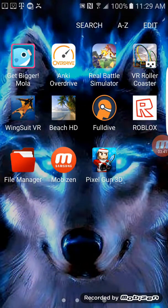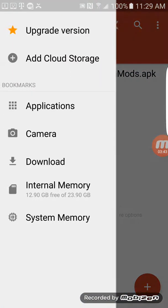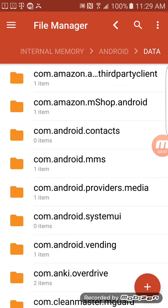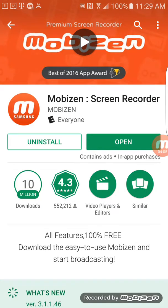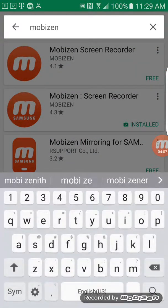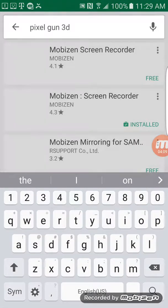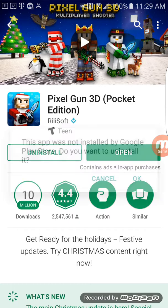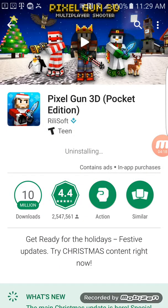You go into apps. You go into file manager. You go back from here. You go to Android. You go to data. And then you look up Pixelgun. There should be these two files. You should click the rename thing. Pixelgun 3D1 and OK. Should say rename successful or whatever.